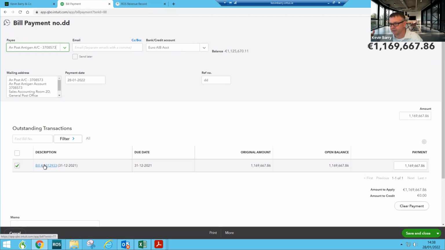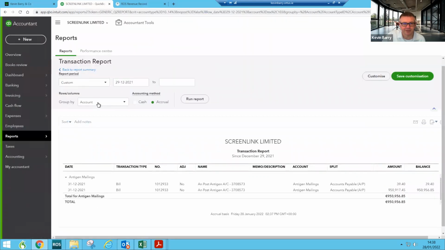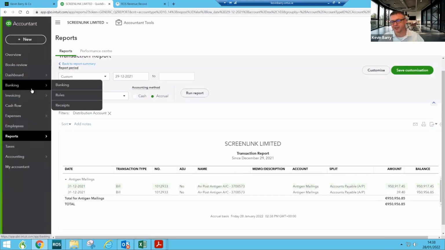So if you put the wrong money against someone's bill, you're able to click on this little link and see, oh, it wasn't on Post Amsterdam, it was on Post Rotterdam or something. And just unmatch it and match it again. So that's that. Also, I'll just delete that little payment I did. But basically, the rule is get the bills in there, and then you'll find that the bank will be attempting to match them off anyway.